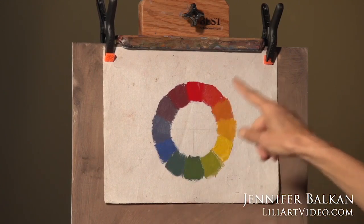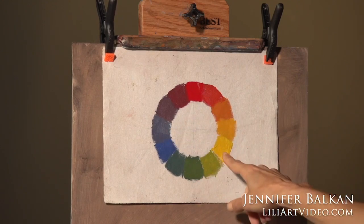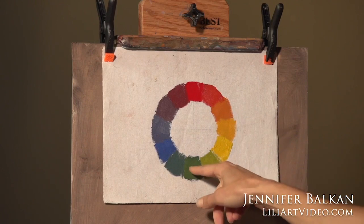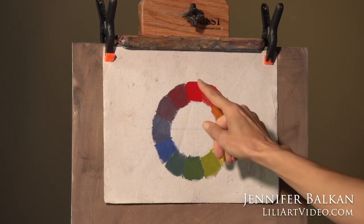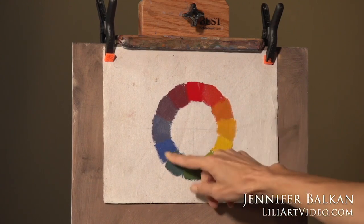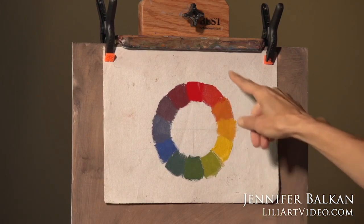And so with these three triadic primaries, I then mix them to make what are known as complements or secondary colors. So yellow, blue, we've got green, red and yellow, we have orange, and red and blue, we have violet. And so there you've got the opposing colors.